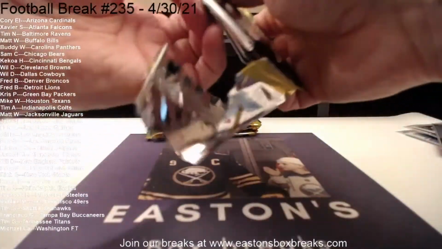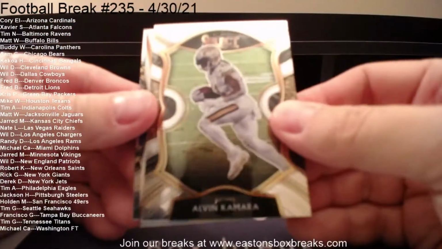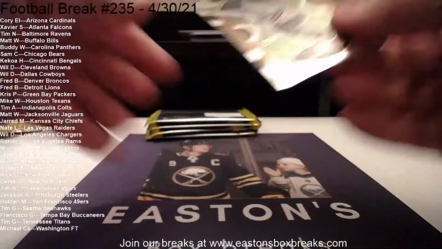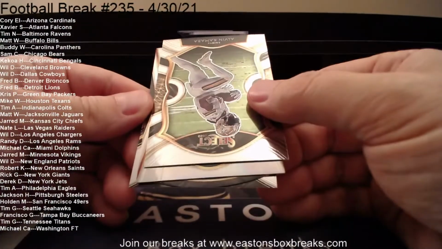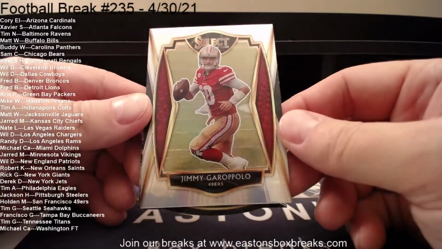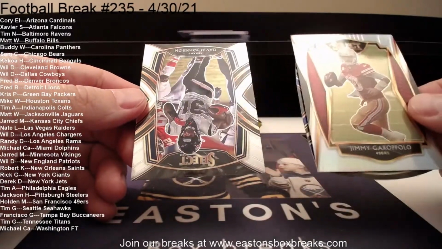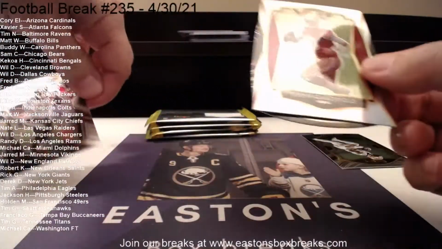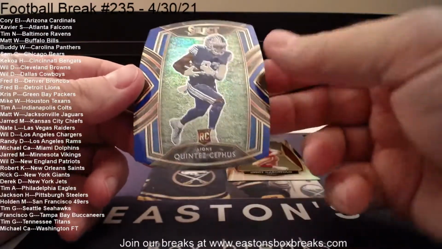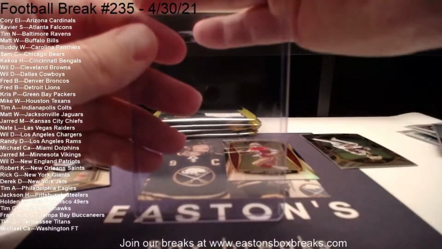All right, pack number 2 in Select. Got a silver in here. We're going to start with Alvin Kamara to the Saints. And then our silver, probably going to go this way, to the 49ers. 49ers are going to Holden. There's a Jimmy Garoppolo silver. Then our blue die cut is next. We'll go to the card in the back. It's David Johnson from the Texans. And our blue die cut is going to Detroit. It's going to Fred. It is Quintez Cephas. Blue Prism, club level.